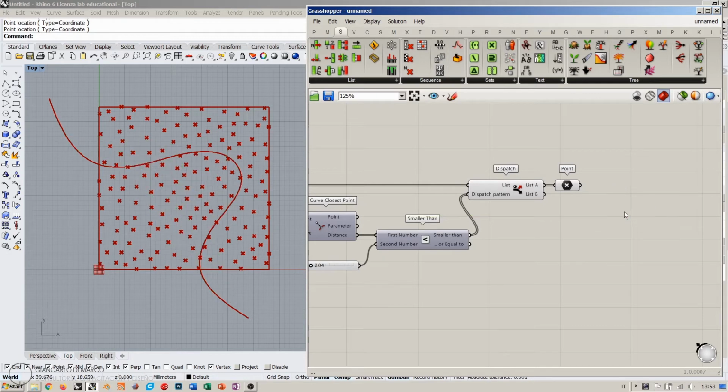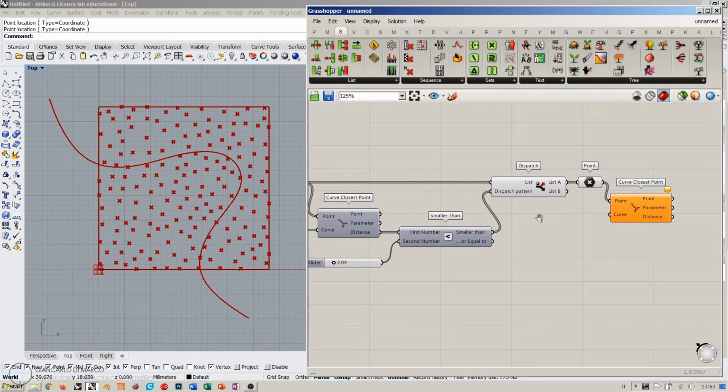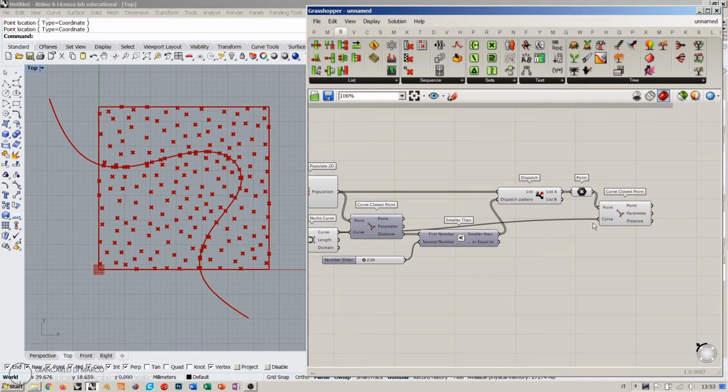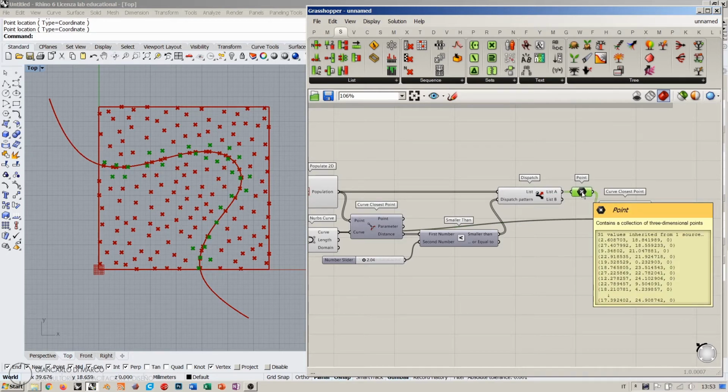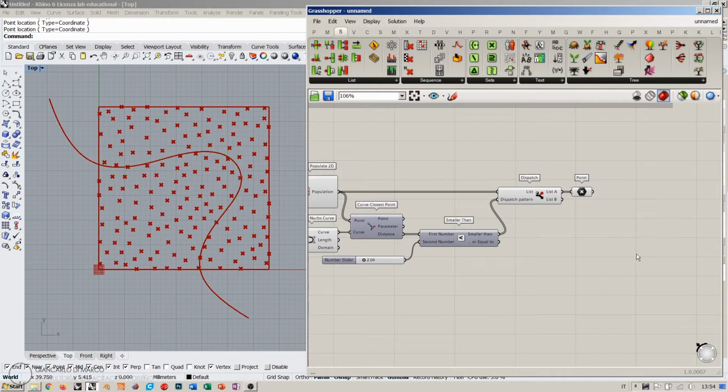Now somebody would say, well, you should calculate once again the Curve Closest Point, project this new set of points onto the same attractor curve, and so you have the points that are close enough to the attractor and only their projections, so you can create the line between these points and their projections. And everything is working just fine. But I prefer to give you another idea of how to solve this problem, because I want to fix this comparison and selection with the dispatch once again.